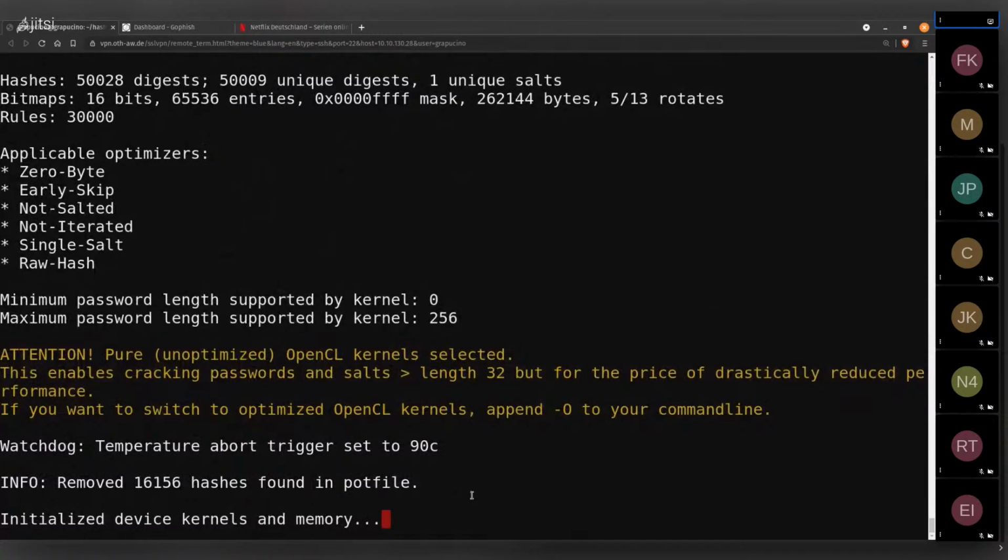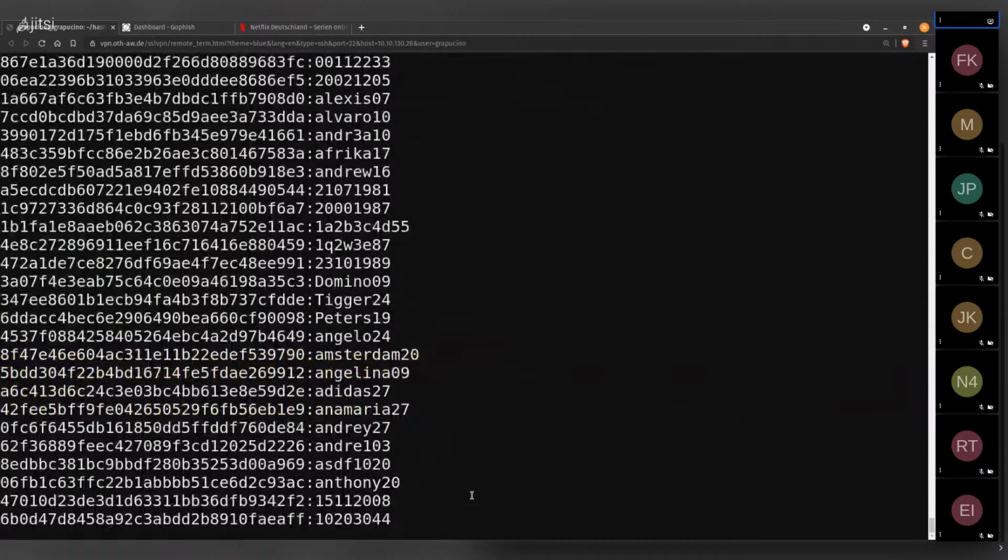So there's a question in the chat whether the speed of the hash algorithm plays a big role in this. Yes, it does. I got this data from the internet about 5 or 6 years ago.